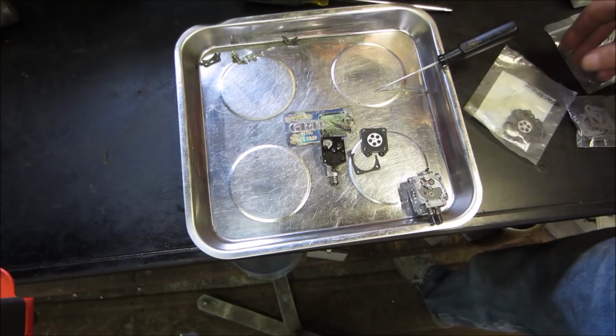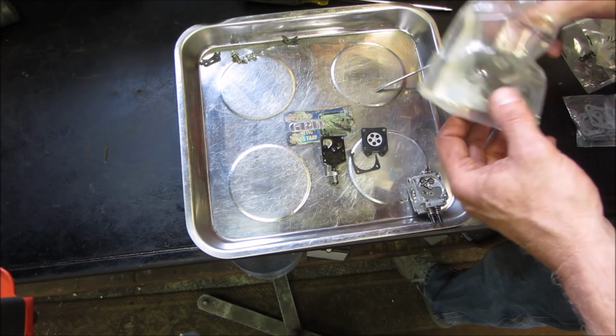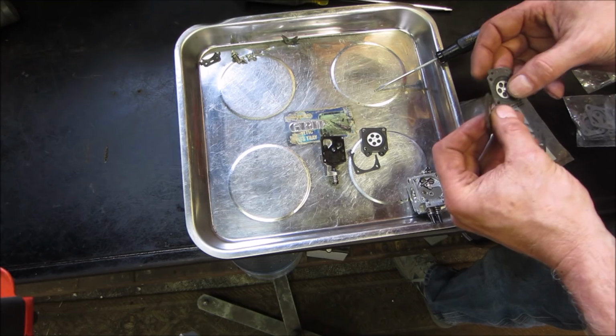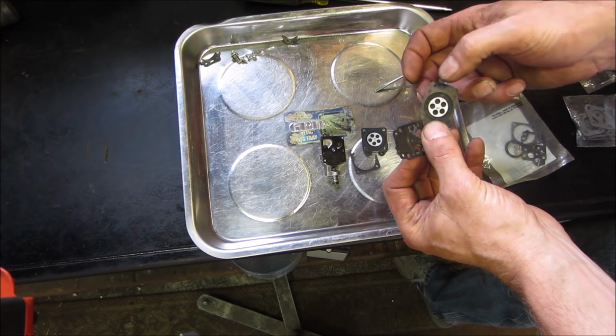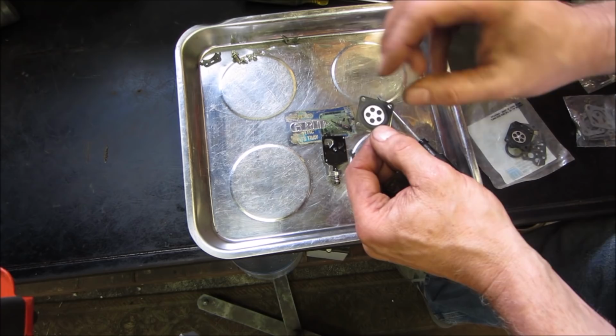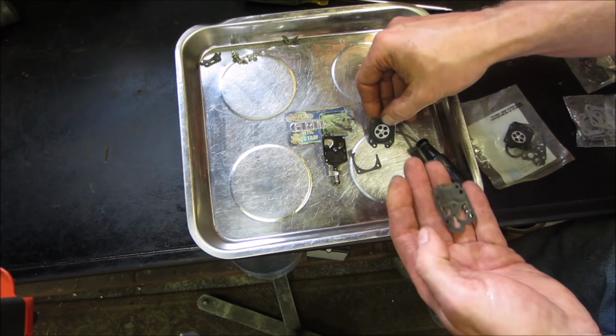Got a couple of kits alongside me. Let's go see if we've got the bits that are correct. That's an old one that was taken out. Hear how crunchy that is? Staying in one position. The new one, the magnet's holding it. The new one is very soft. So actually that's still good.